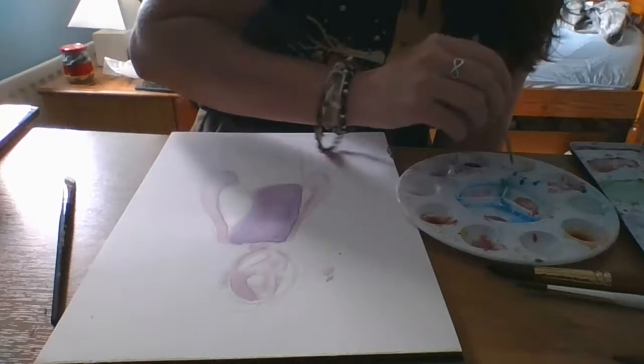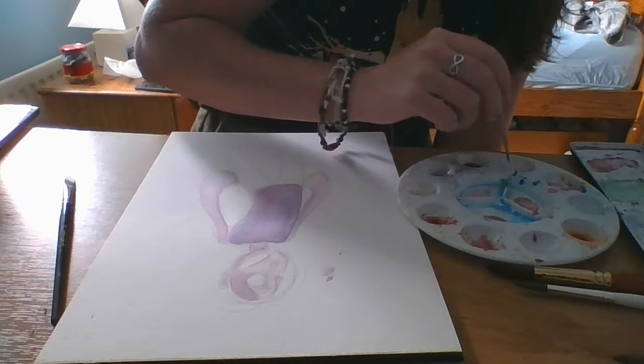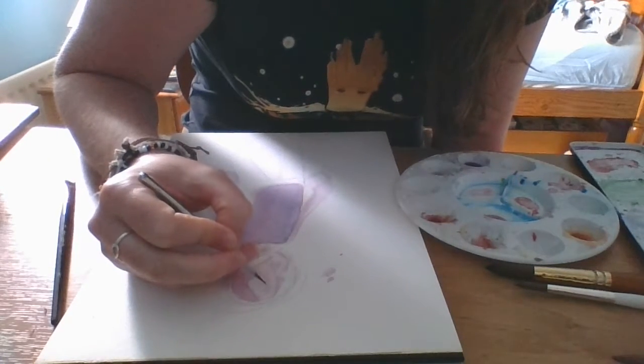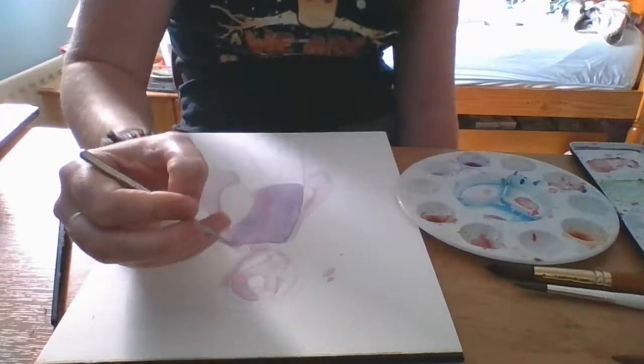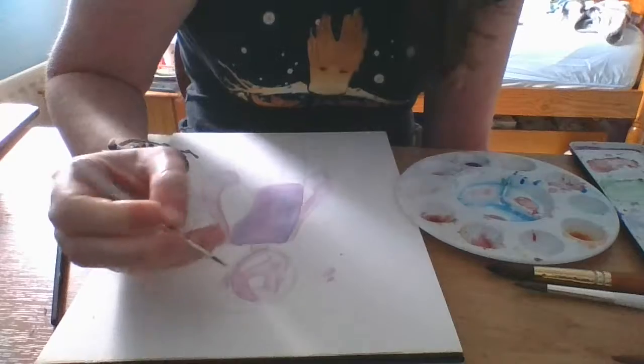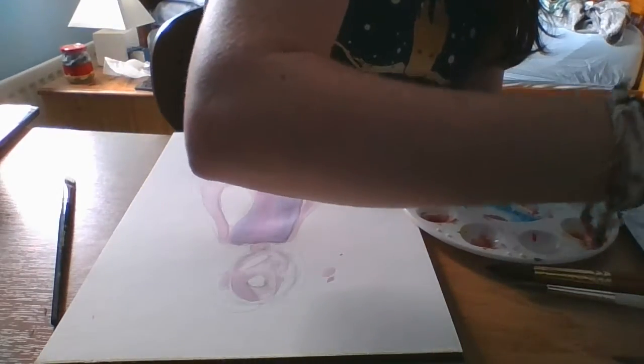But they are the best. It's just so nice for details, little details. They are just brilliant at that.